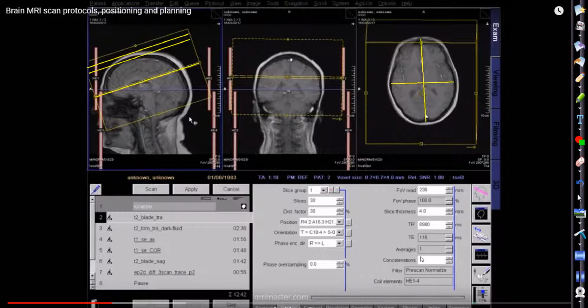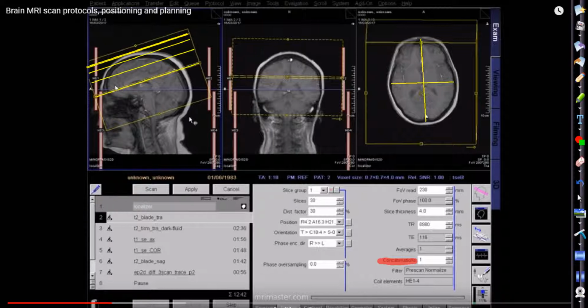What do you think concatenations mean? We'll cover this, so don't feel stressed out right now. It's where we acquire slice 1, then we skip over slice 2 and acquire slice 3.